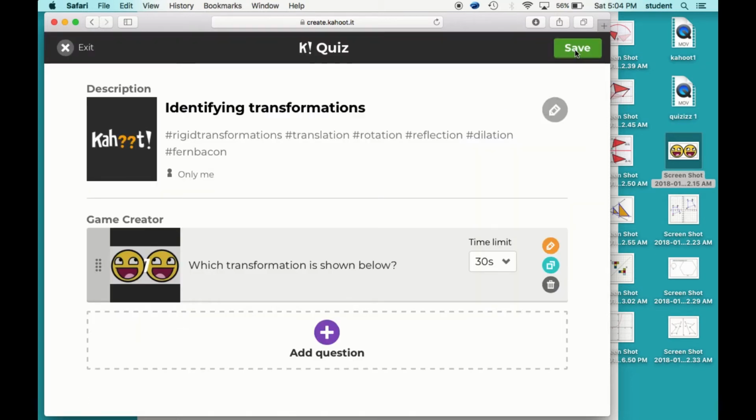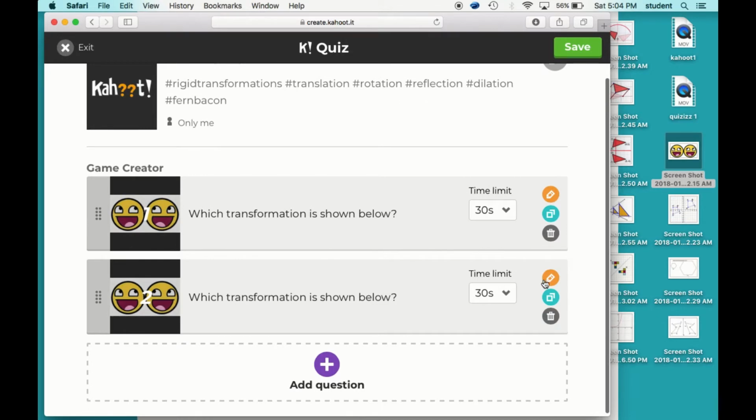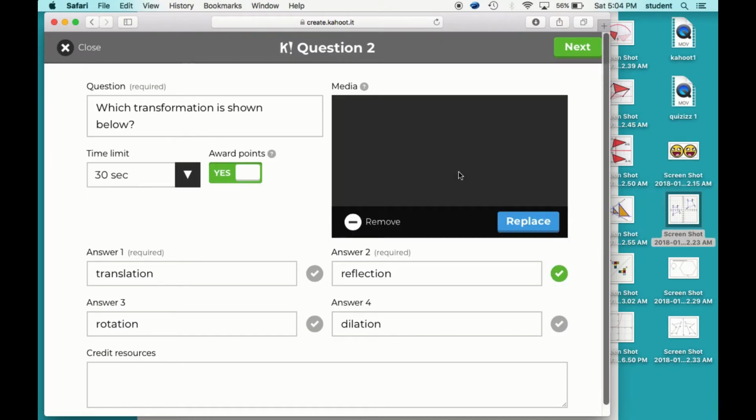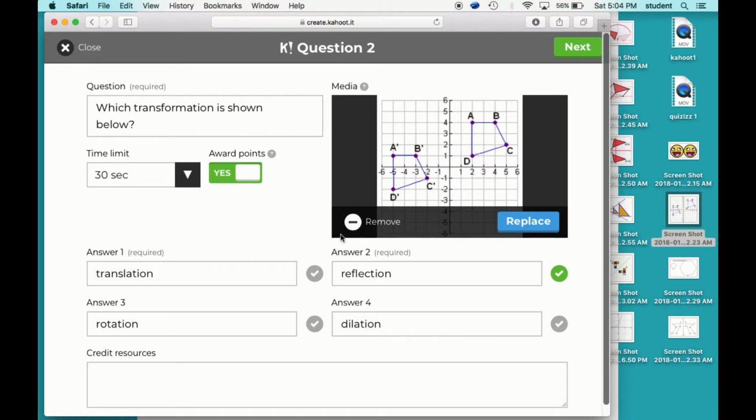Okay, now what I would do if I was creating this, because I know this is just drilling vocabulary, I'm going to duplicate that. I'm going to open it up. I'm going to just drag this on top. And now I have a translation question.